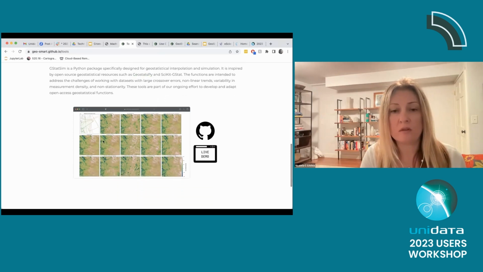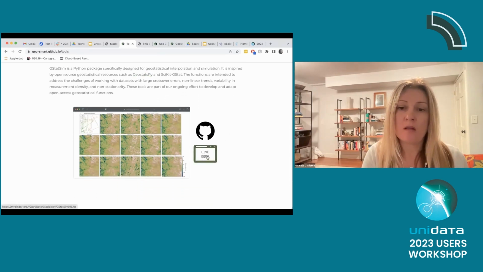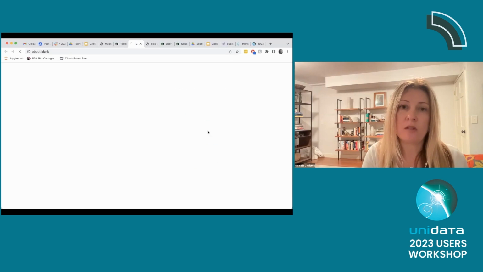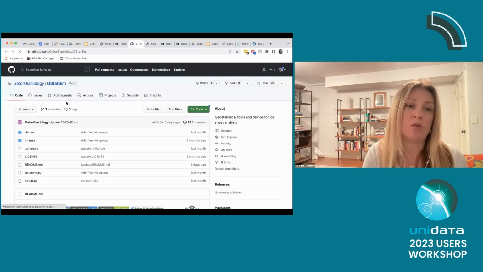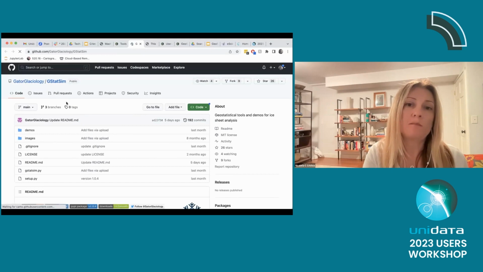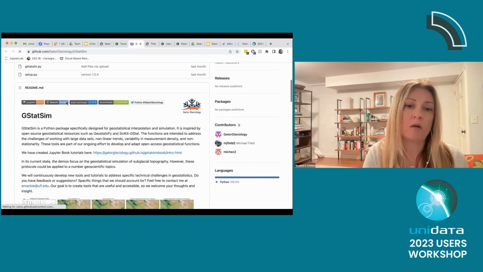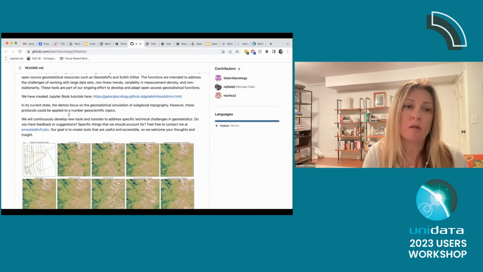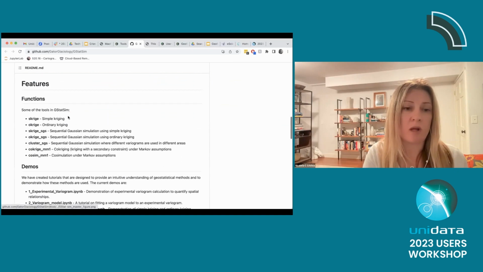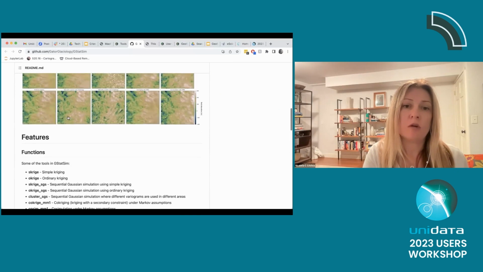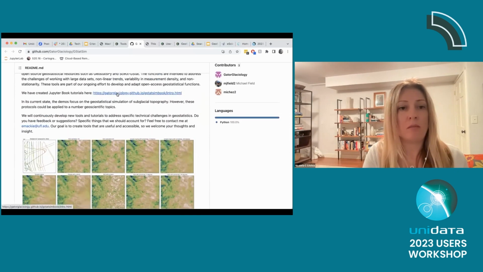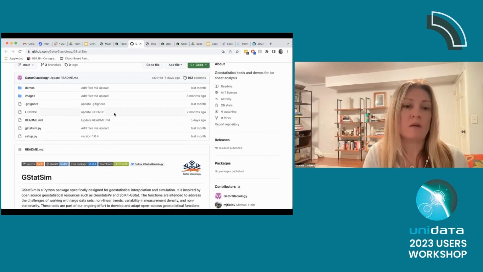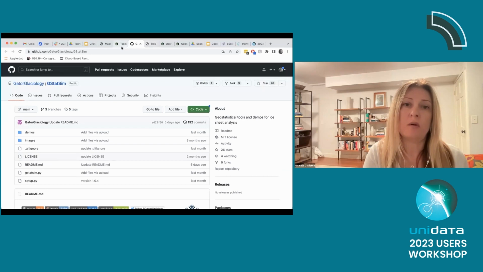It was also recently published and if you click here, it will take you to their GitHub account where you can read more about how to apply it. They also have demo Jupyter tutorials and other things that can help with adoption of their tools.